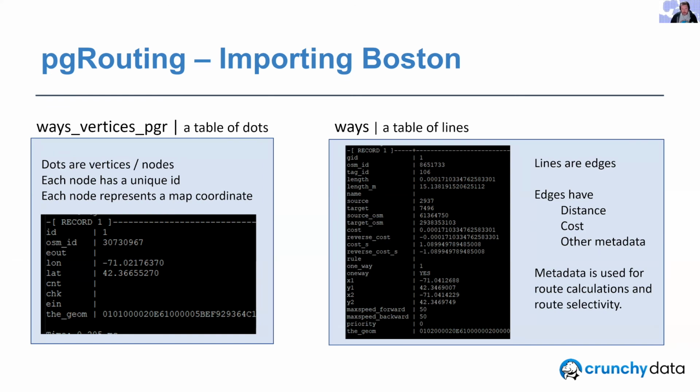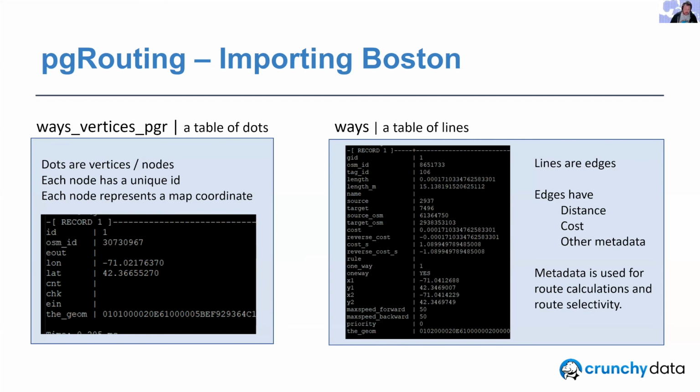You'll notice that there's metadata associated with each one. The ways table tells you whether each one of those ways is one way. It has a tag ID in there. The tag ID tells you in OSM whether it's a highway, a street, a pathway, a bike lane, something like that. This is useful because we can limit our graph to only highways, only bikeways, only things that are potentially available to a specific use case.